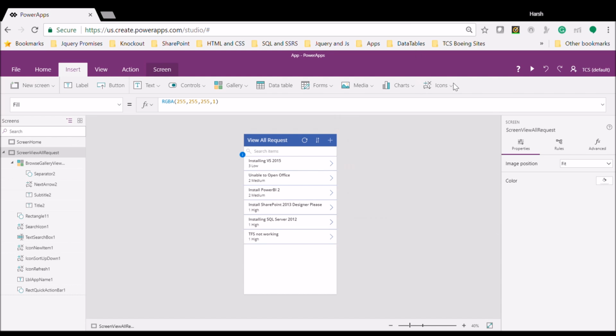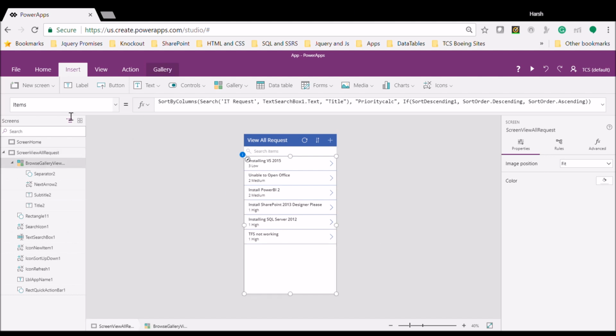So let's keep a track here of what all we did today. We created a blank app, created a data source SharePoint list. This is the formula for search, and this you need to put into the gallery items property.